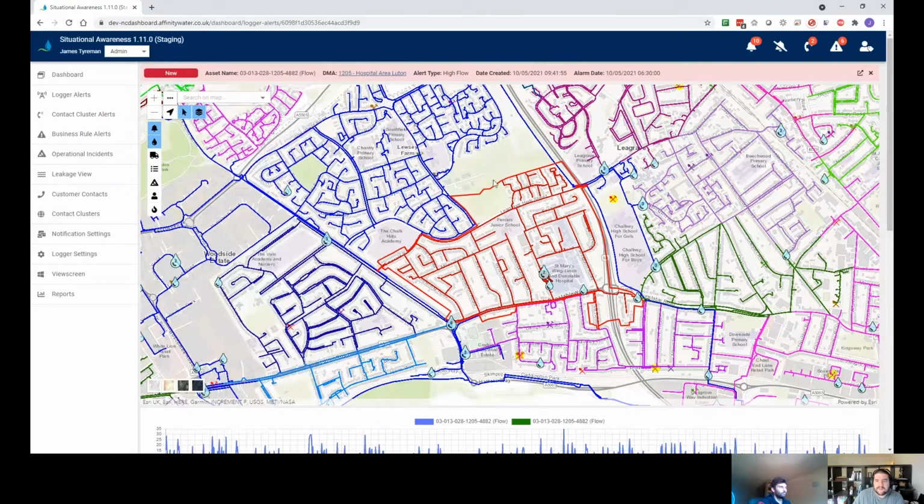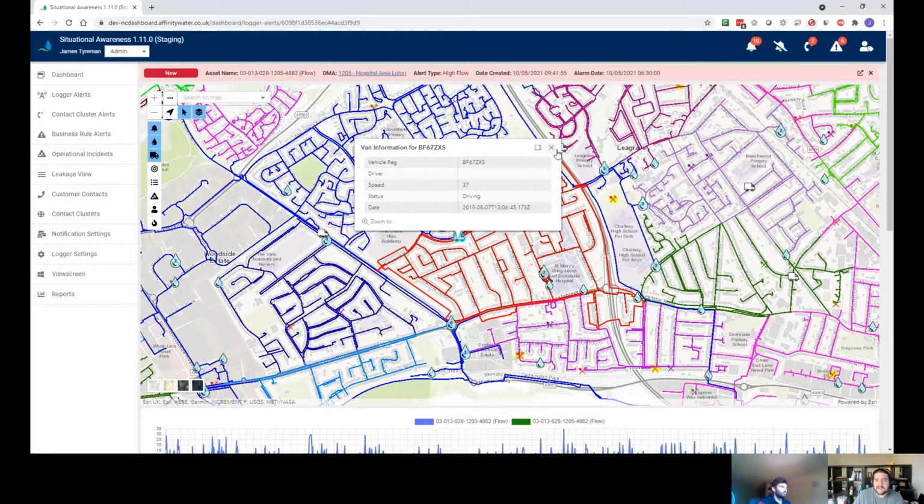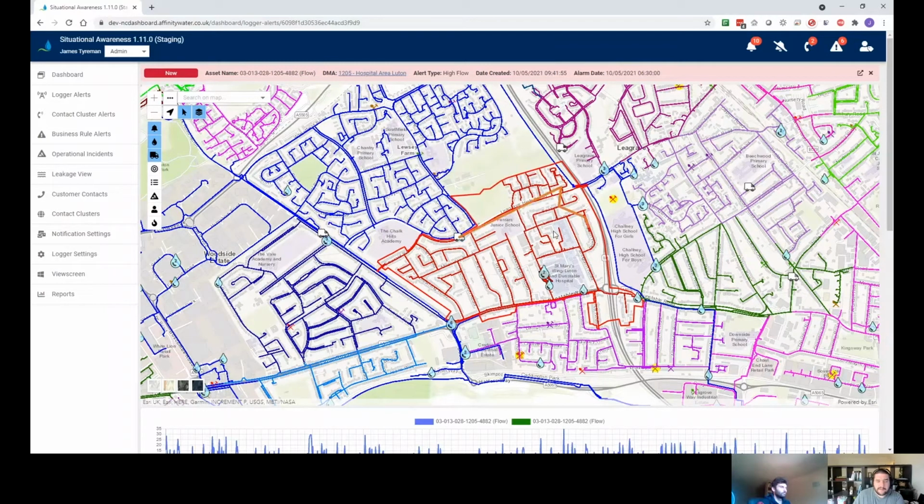This helps the user identify what may have caused the issue. The same can be said for turning vans on. If there is a team within the area, then they're able to contact that team by clicking on the van, getting their details, and we're able to see if they're doing anything in the area that might be impacting customer supply. You can also see a breadcrumb of where that van has been within the last 24 hours. This also refines it further.